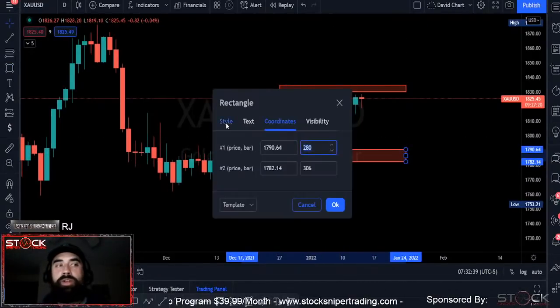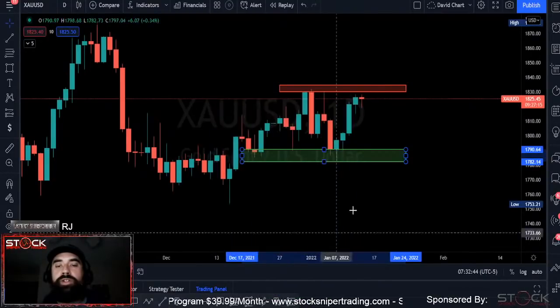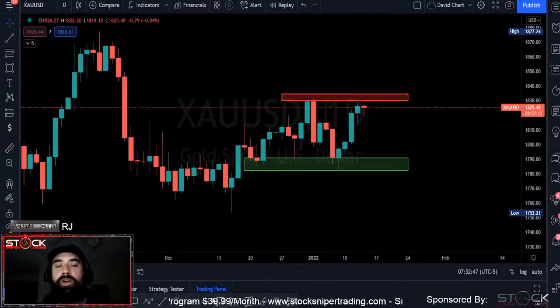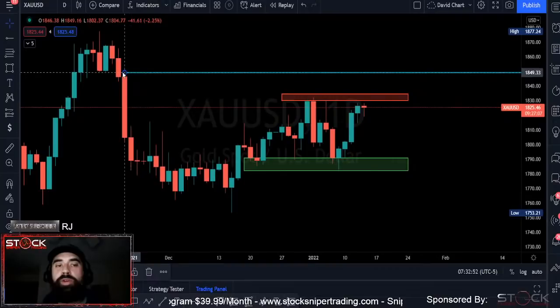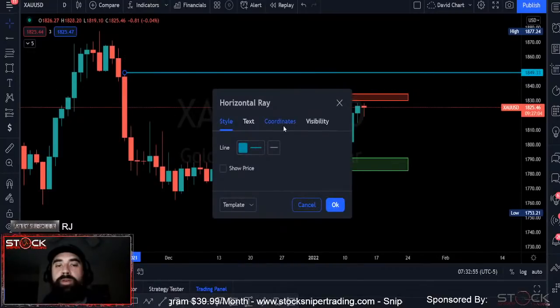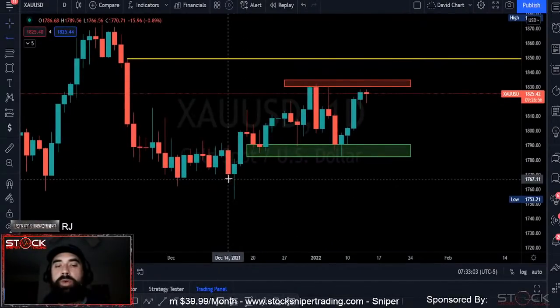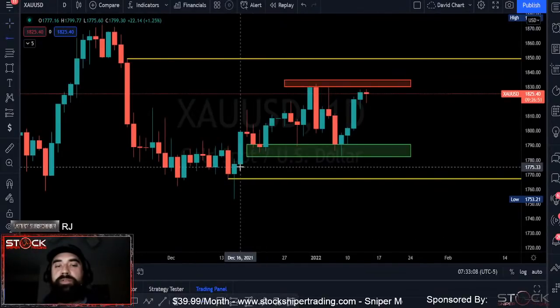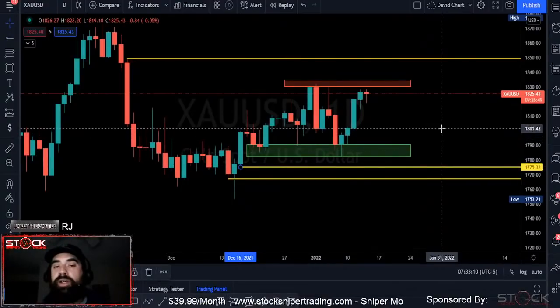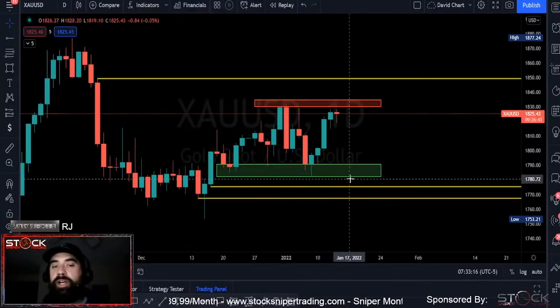We need to make sure that we're switching this to green. So, nice patience, and then we can add our higher time frame support and resistance. You see how it's baby blue here, this is just from yesterday, when I was scalping in and out after. Now we get the higher time frame, which is yellow, and then we have another area to drop right down here. That's at like 1770, guys, a far ways away from where we're currently at. So I'm just getting down here in case something happens to gold and we push back down.